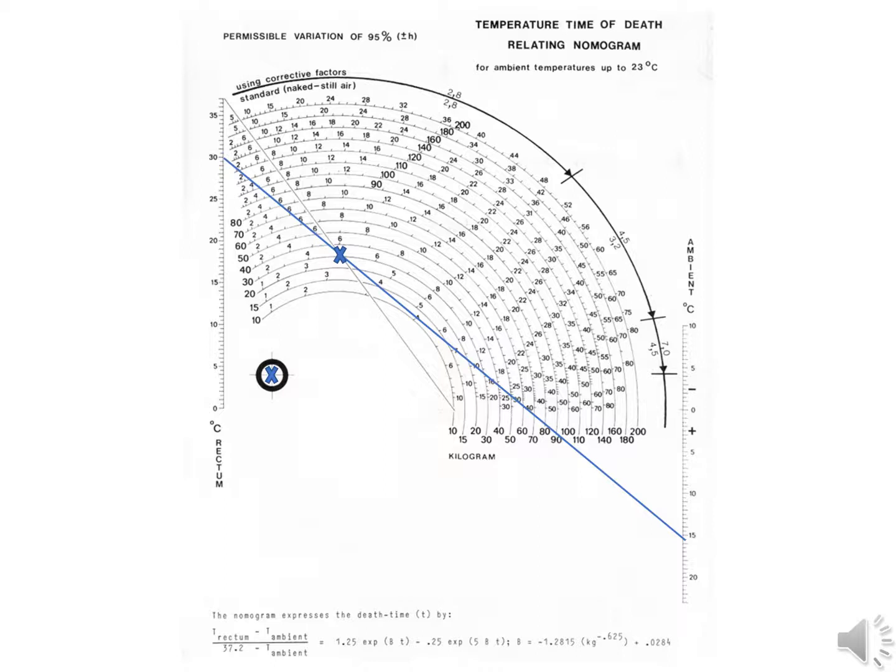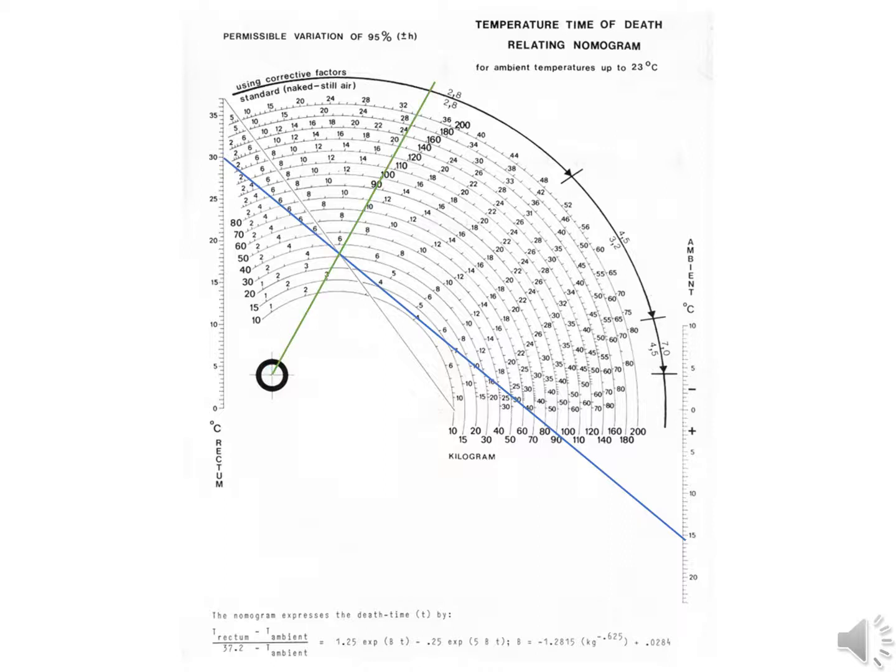This is where students tend to make a mistake. They draw the first line just fine, and then they forget what to do. They try to read off of that graph with the first line. No. The purpose of the first line is so that you can draw the second line. It's the second line that's going to get us to a post-mortem interval. So go ahead and connect those dots.